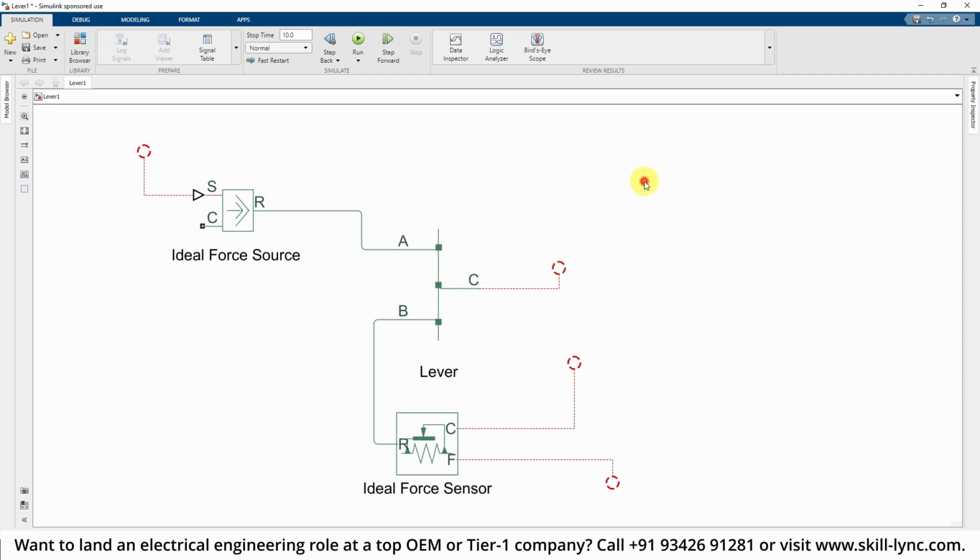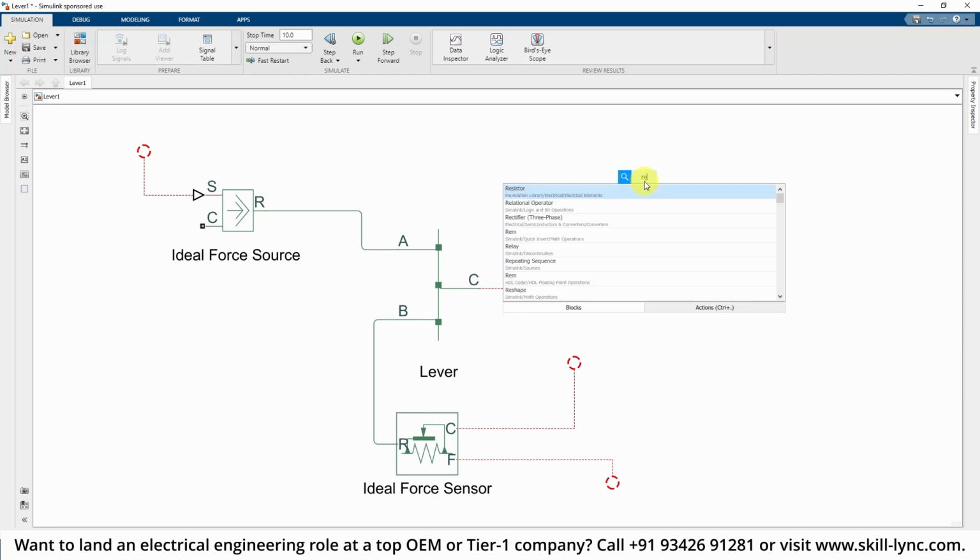Now with this basic exercise, let's create a common reference which is to be connected to the C point, right? So how do we find out the reference, or what is going to be the case? So here all these blocks are of same green color, and we can find out a reference which is linear motion reference, right? And if you search from a basic term reference, it is going to be so many different references, right? So probably you need to fine tune your search in order to find a correct block for you, and this is going to be an exercise which may take some time, and you need to invest your time initially to search out what are all the blocks, right?